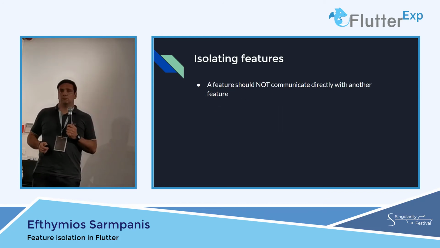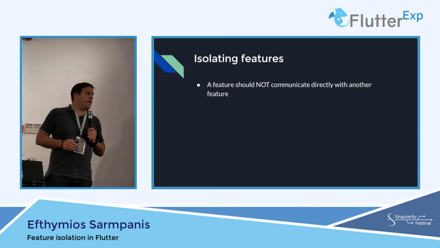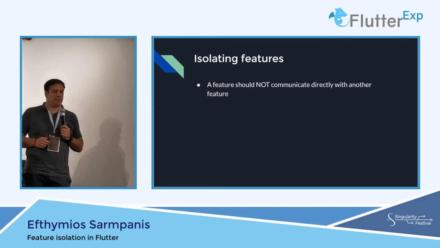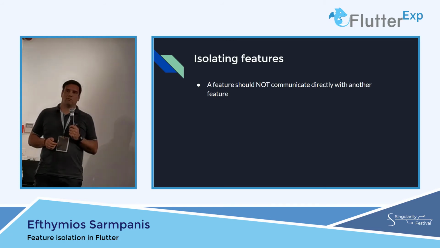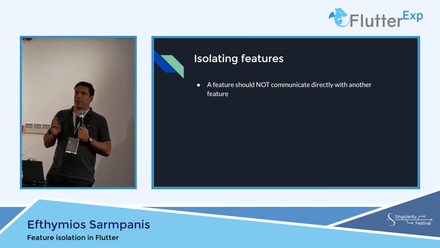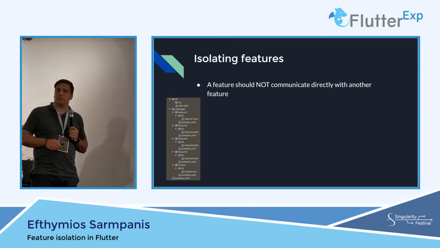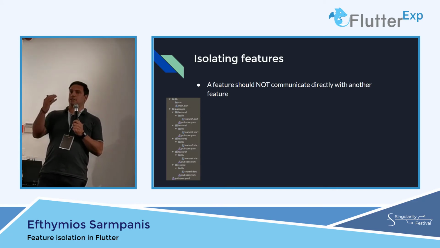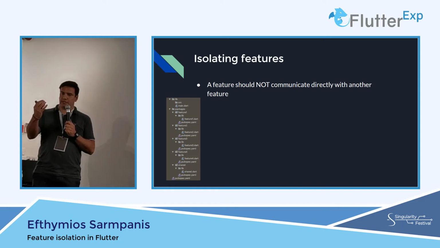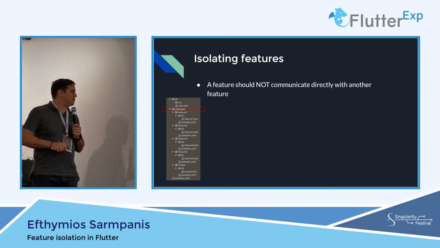Now, the hard part is to enforce that the features should not communicate with each other. If you take a look at even the main Flutter repository, you will see a structure of code that uses a packages folder inside the root. So, packages. Now that we have all of the components of single features inside a package, we can promote this package to be a library. So feature 1 is a library, feature 2, 3, 4, and the shared is a library.